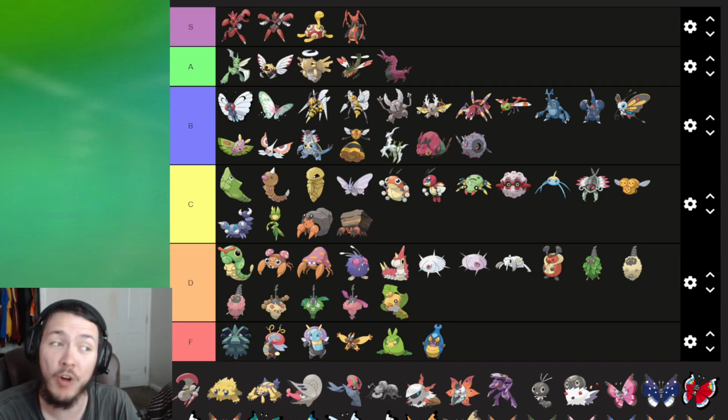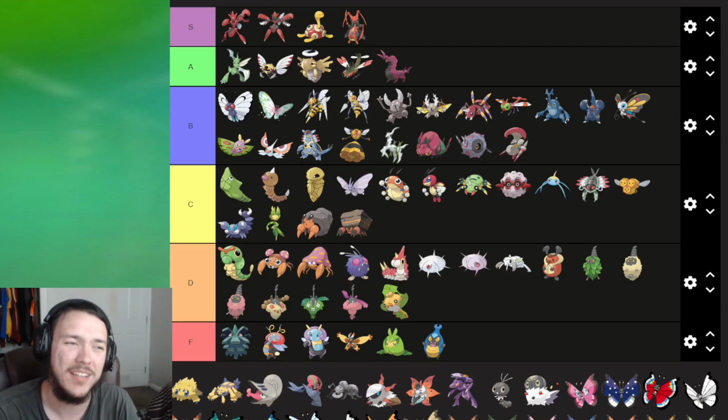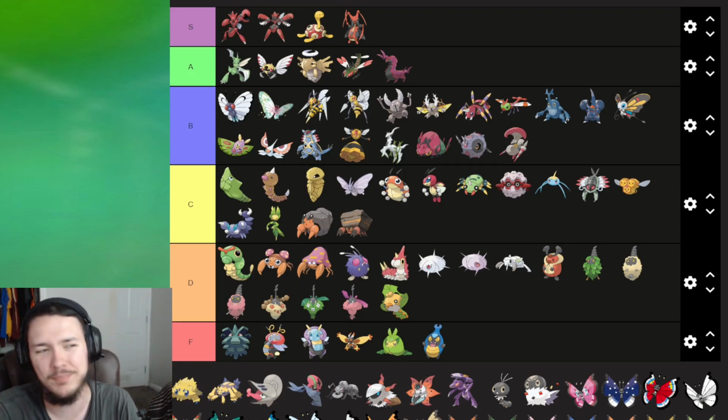Escavalier, though, I love this guy. I think it's probably not quite A tier for me, but it's right on the line of an A tier. This guy's got a great design. I love him. But yeah, it just misses A tier for me. Not sure why, but yeah.